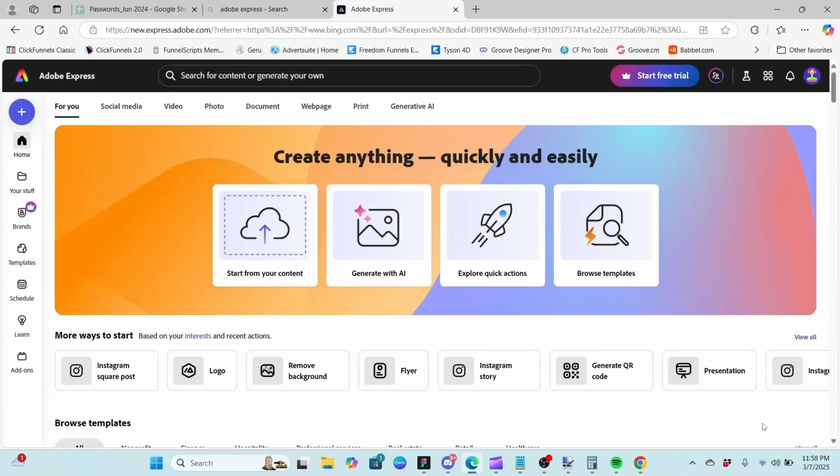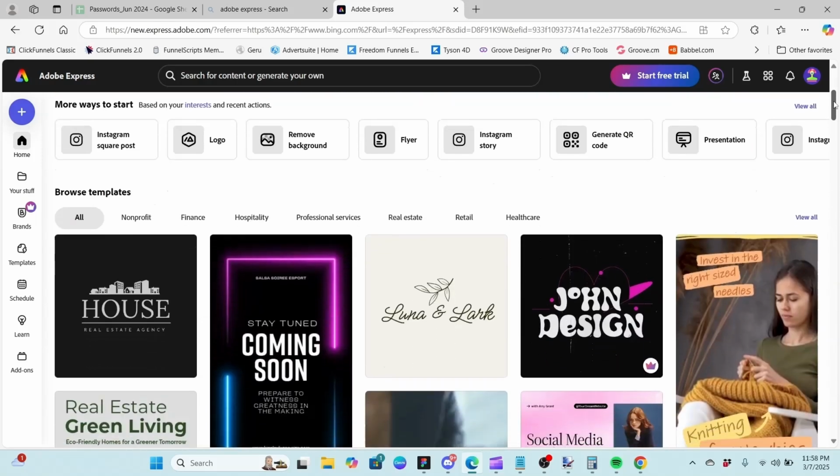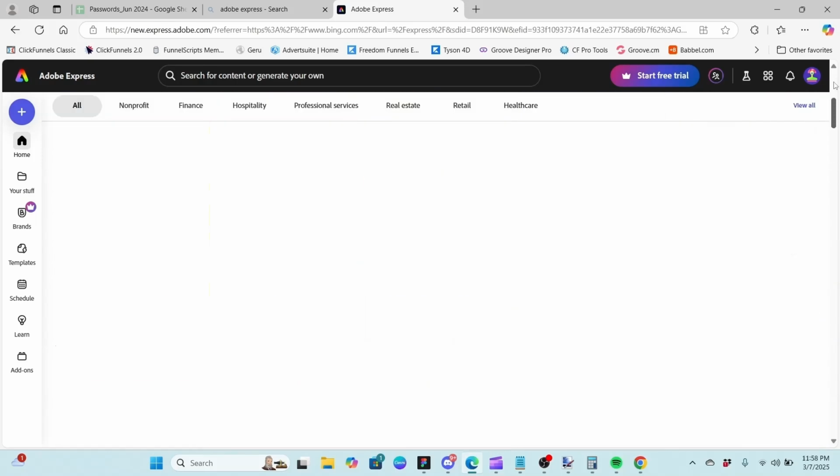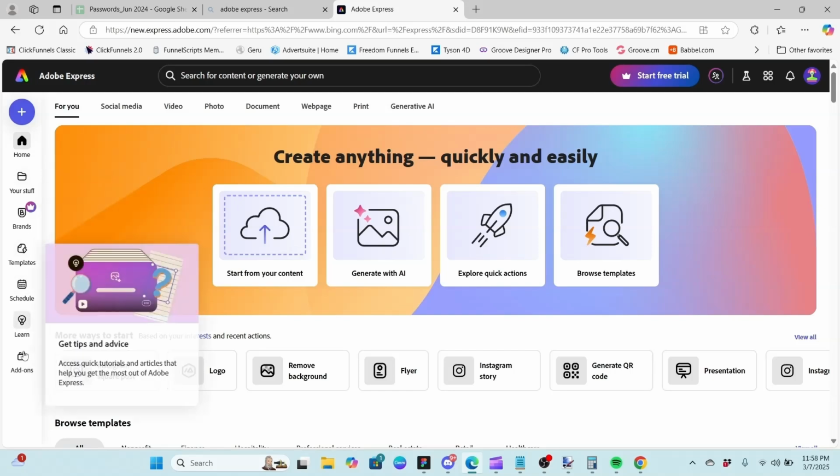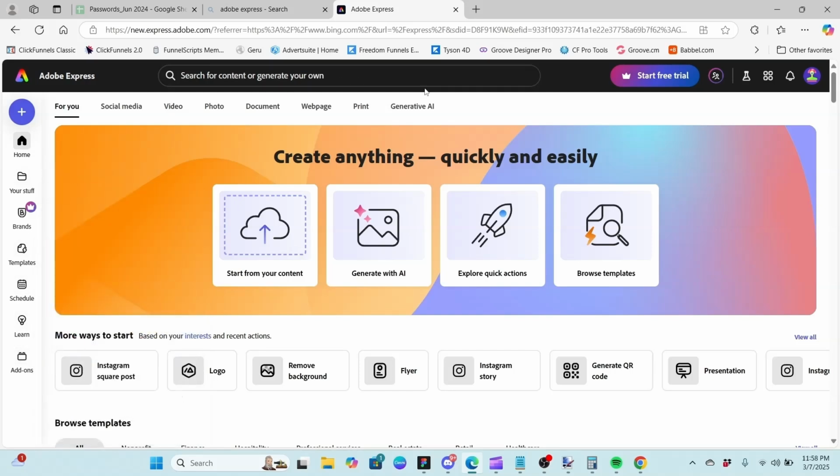Okay, now that we've got through all the rigmarole, we are looking at Adobe Express. And as you can see here, we have a whole bunch of stuff here and a whole bunch of stuff on our toolbar. We have a bunch of stuff on our sidebar, a bunch of stuff all over the place. Quite a bit you can do with this. As I said before, this is the Adobe competitor product to Canva.